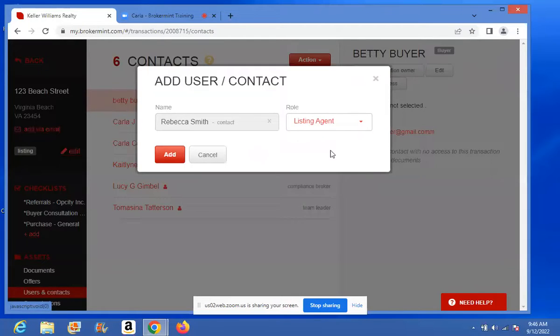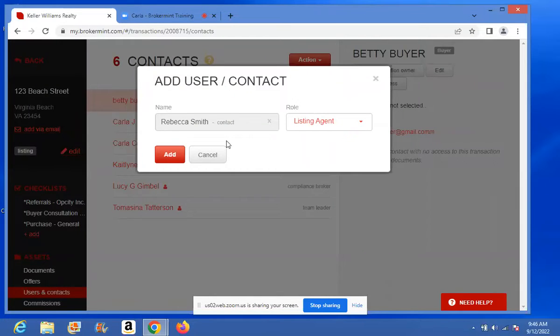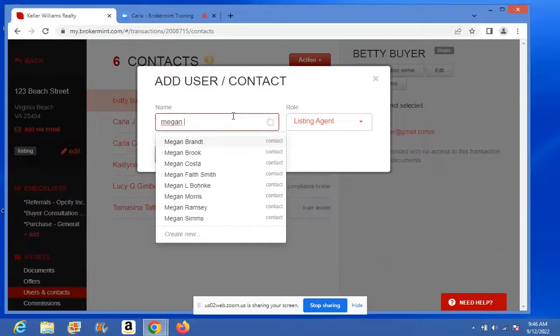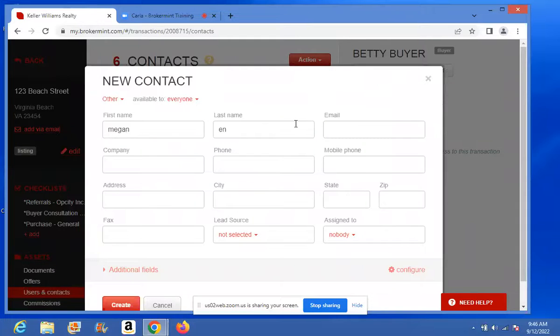And we'll just say listing agent. If they're already in there, that's fine. If not, then you're going to add their name, email address, put the company in and a mobile number.